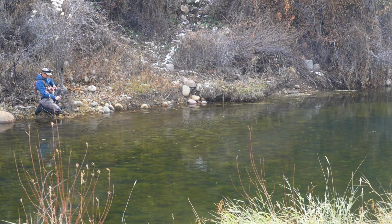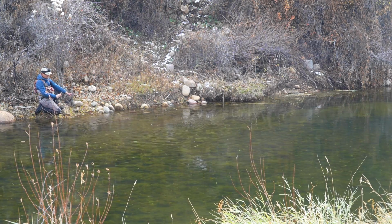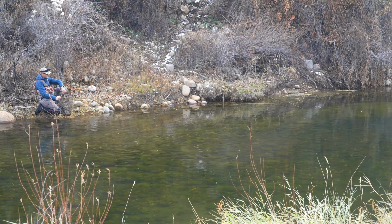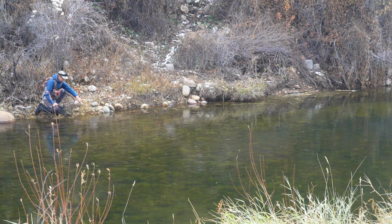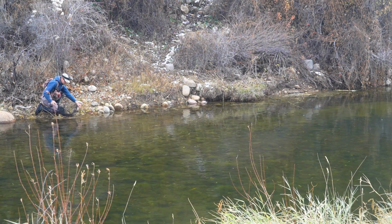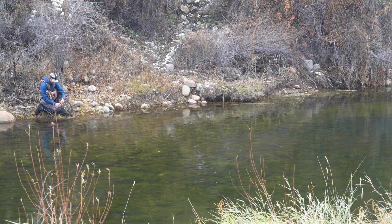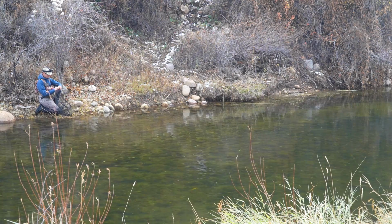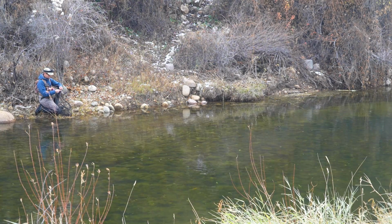Or vice versa. You know, if I tried to dry dropper with this rod with the length of leader I have right now, it would be very hard to get that dropper to kick over. I'd have to rebuild the leader every time. Thank you, little brownie. And instead, I can make the swap without the re-rig.